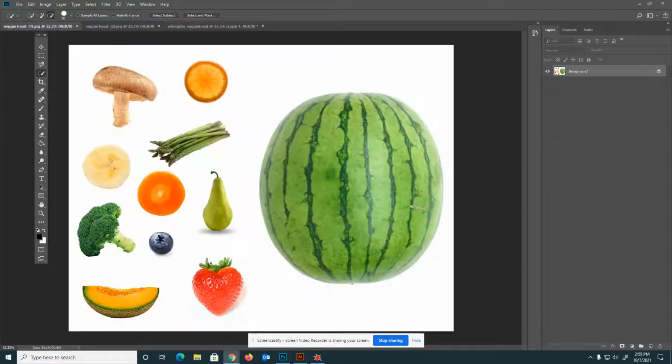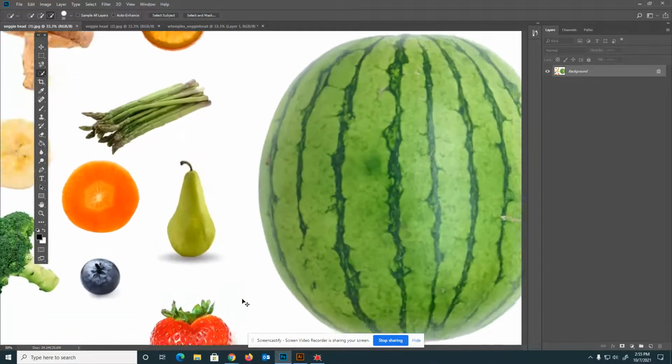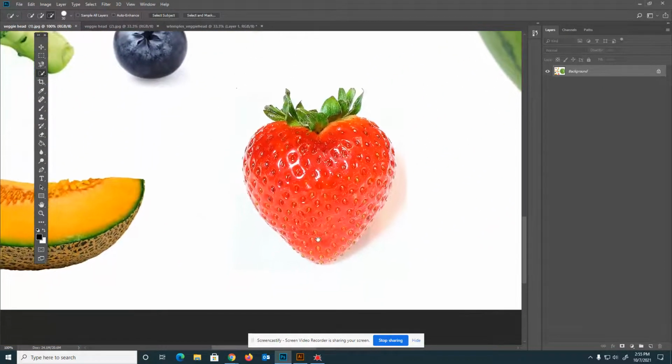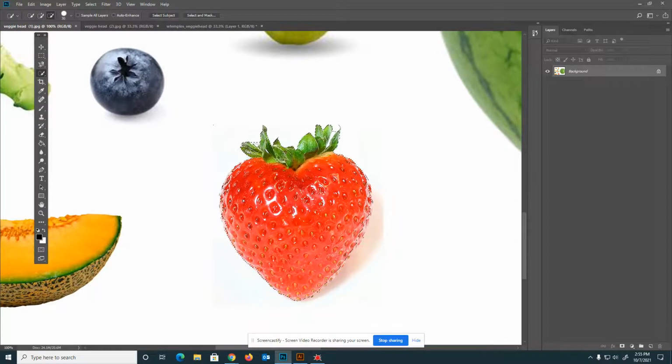Okay, so I actually wanted to use the strawberry for my nose, but I'm going to zoom in so you guys can see this a little bit better. I've made my selection, but I don't want the green to show. So what I'm going to do is click on this minus up here with my selection tool, my magic wand or quick selection. Make sure to click on the minus, and this is going to subtract pixels that I do not want to include.